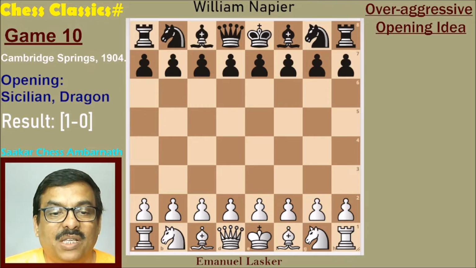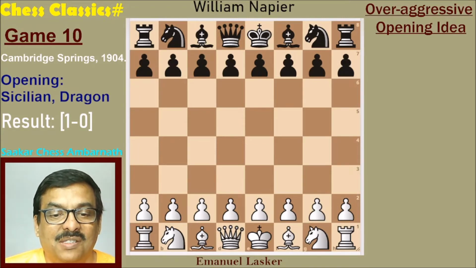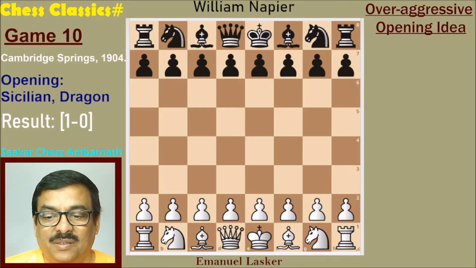So let's begin. This game was played in Cambridge Springs in 1904, and the opening was Sicilian Dragon. And in this game, we'll see the over-aggressive opening idea applied by Lasker, for which he should have been punished, but he was very famous for his fighting spirit, and ultimately he won this game.